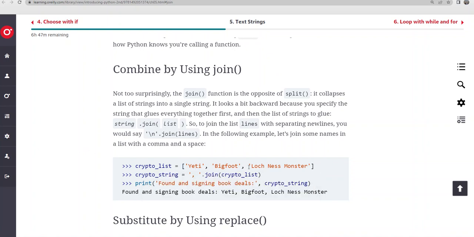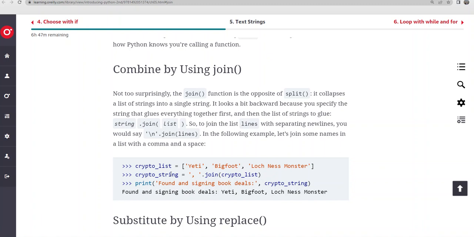Well, I can take that list and say, you know what? I want to treat each one of those individual words, join them together with the join function. And anytime you find a comma, that's going to bring it together. That's what decides how this thing is going to come together. You find the commas in there, we'll join them together, and that'll be our crypto string.